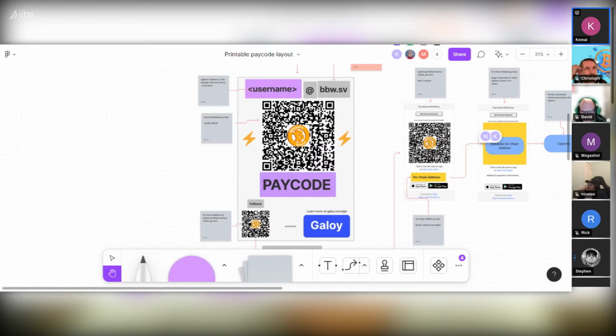So I'm almost wondering if we could just append some more graphics to explain what these QR codes are, because to a human, it just looks like a scrambled mess of a QR code. They have no way of knowing if it's LNURL or a website link or whatever.